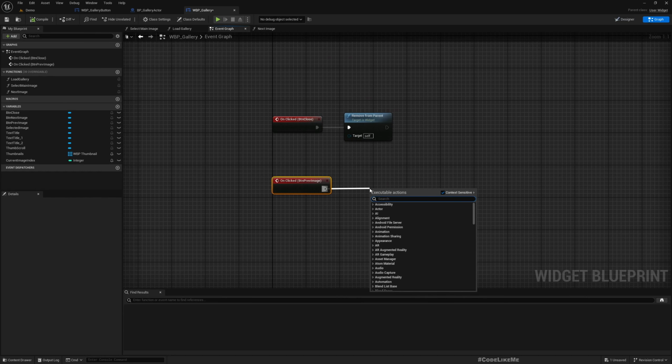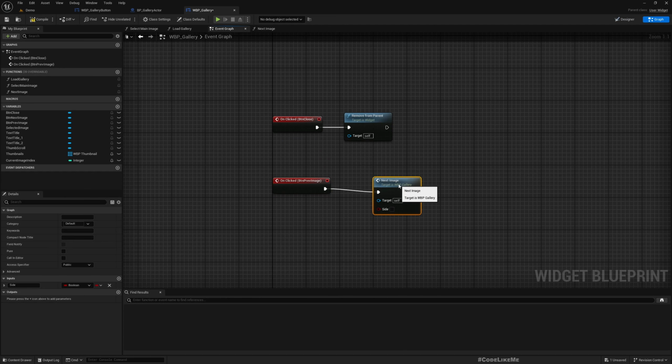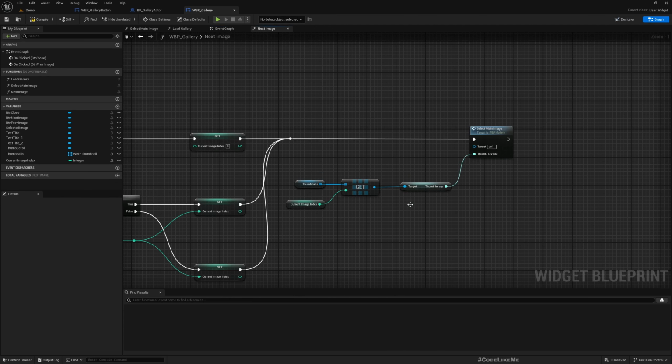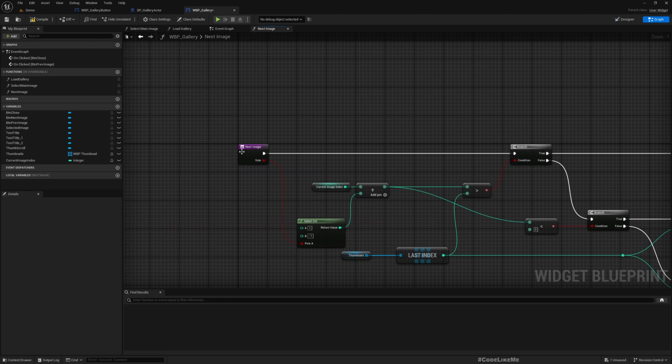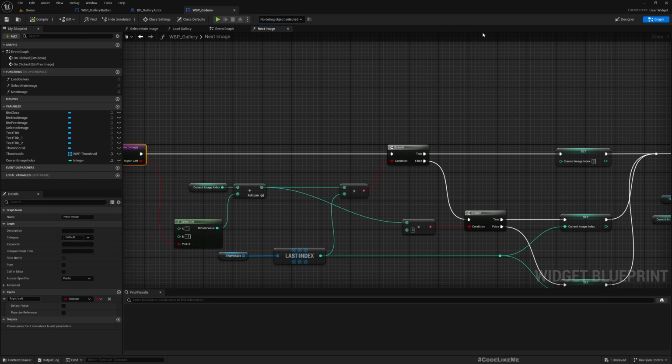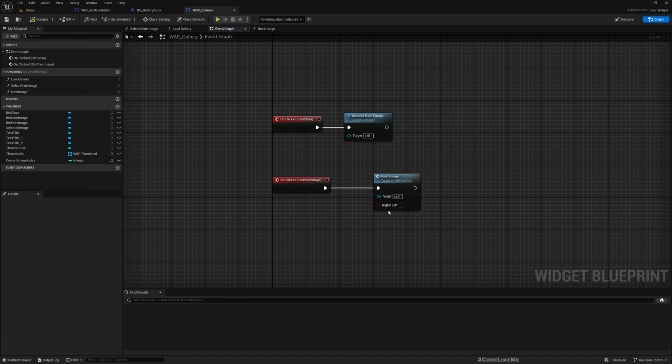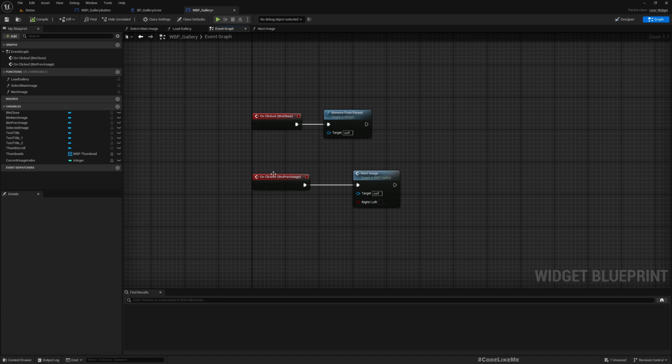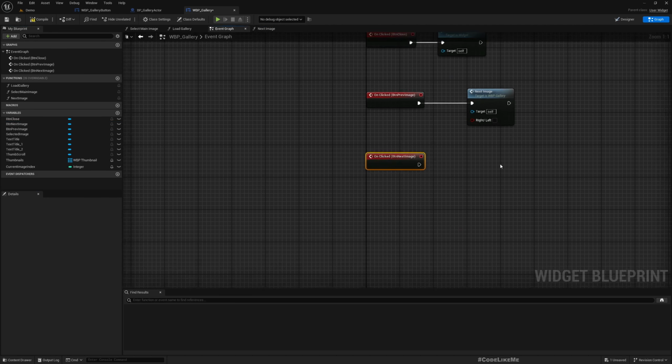Okay, I'll call next image. This is the previous button. So instead of side, let's call it right or left. If it is true, it's right, otherwise it's left. So prev image means left, next image means right.